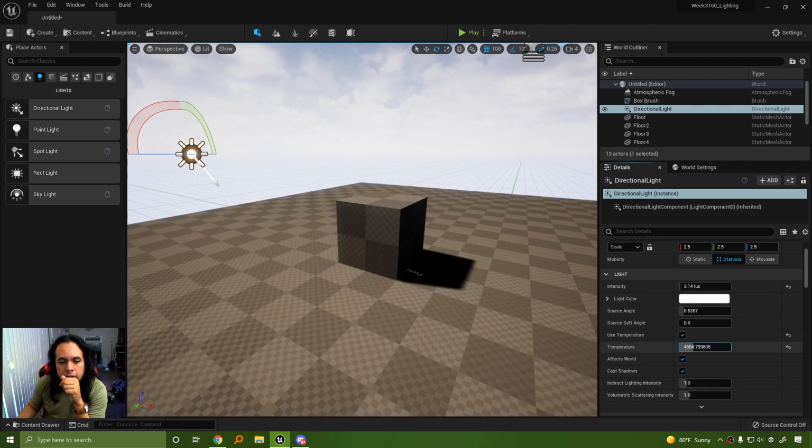Color temperature operates the same way as the other, but it's a global thing. It applies it to everything. Well, everything that the directional light can hit. Keep that in mind. And I've already talked about effects world and cast shadows. I don't run into very many reasons why I'd want a directional light that doesn't cast a shadow, but you'd be surprised. You would be surprised when it comes up. If you need more light, you can use more than one directional light, but it isn't healthy for your soul. You can, but generally speaking, you should just use one. There's only a limited amount of reasons why you'd want to use more than one.